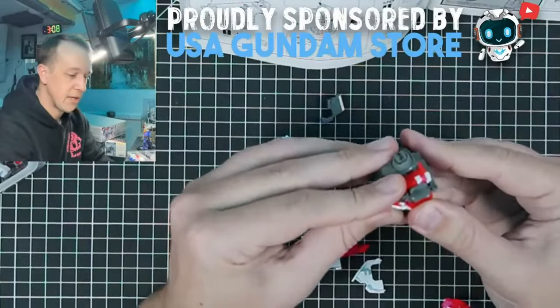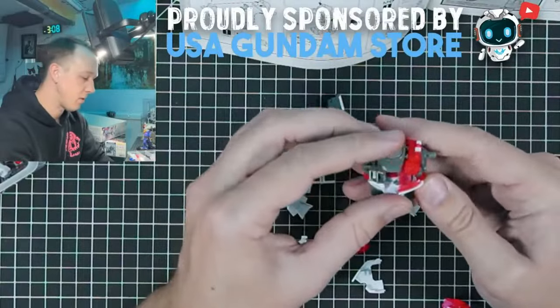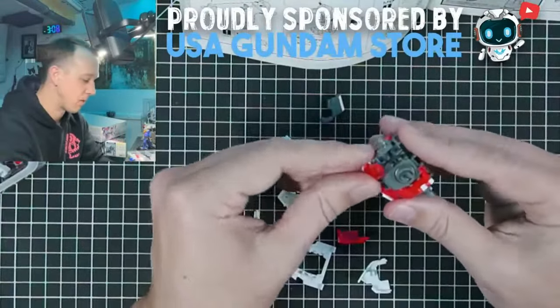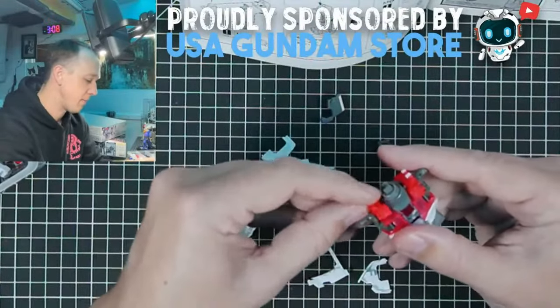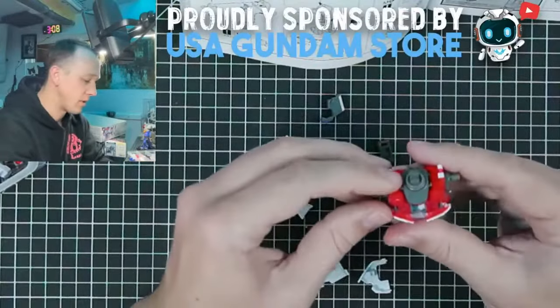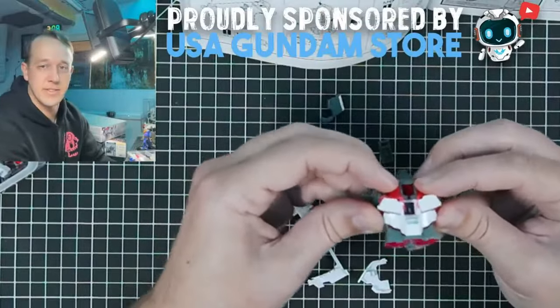The only thing is, if you're wanting to do a lot of modification on it, then probably the HG would be the better route, because the RG, just by the nature of it being an RG, is going to be a more complex kit, probably more challenging if you want to do a lot of mods on the design or something. So yeah, depending on what you're wanting to do with it. Hope that's helpful. Like I said, there's a lot of things to consider for every version of the kit.